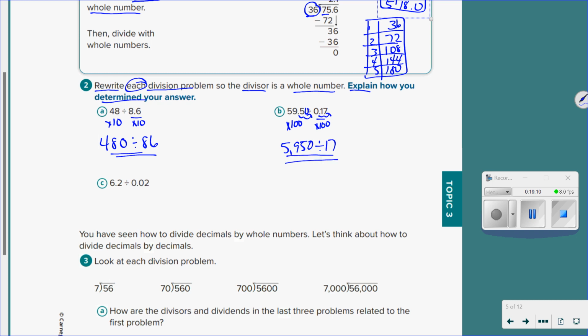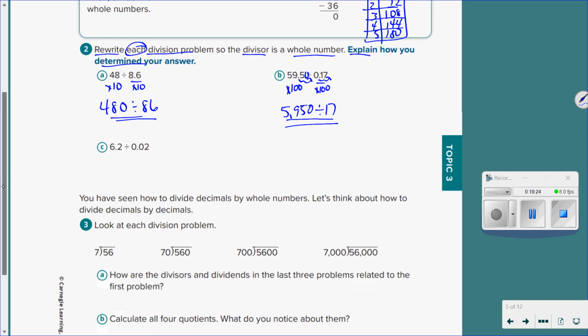Make sense? So, Mr. Moore, it doesn't matter how we write it, right? No. Because I usually just write the divisor on the outside and then go like that. Yep. That down there. Because just for me, visually, it makes more sense for me. But I'm used to showing the kids that way, so I just want to make sure it's okay. Yeah, that's fine. Okay, perfect. The key is making sure, as long as you're moving both numbers the same amount, I don't really care where you're doing it. I'm actually going to show you a couple other ways. I just want to go through this one first.